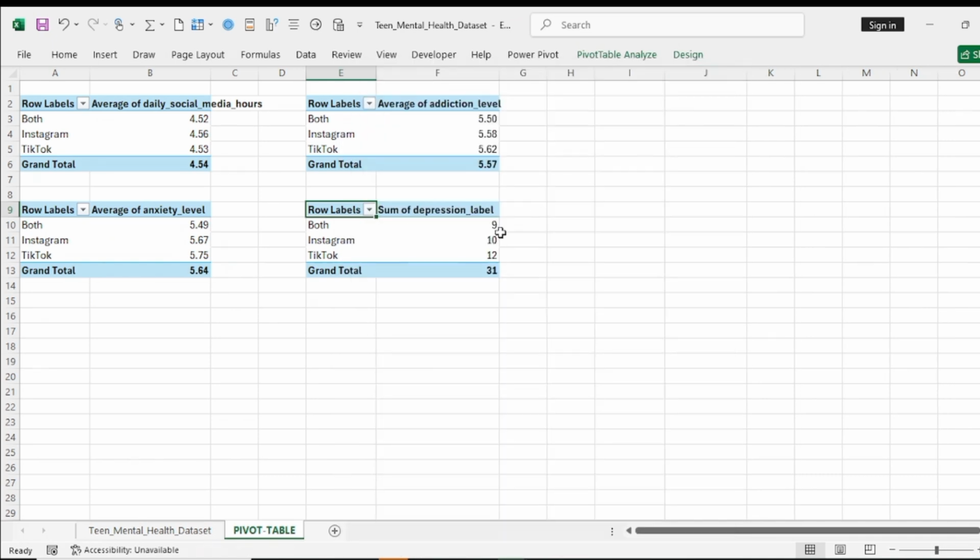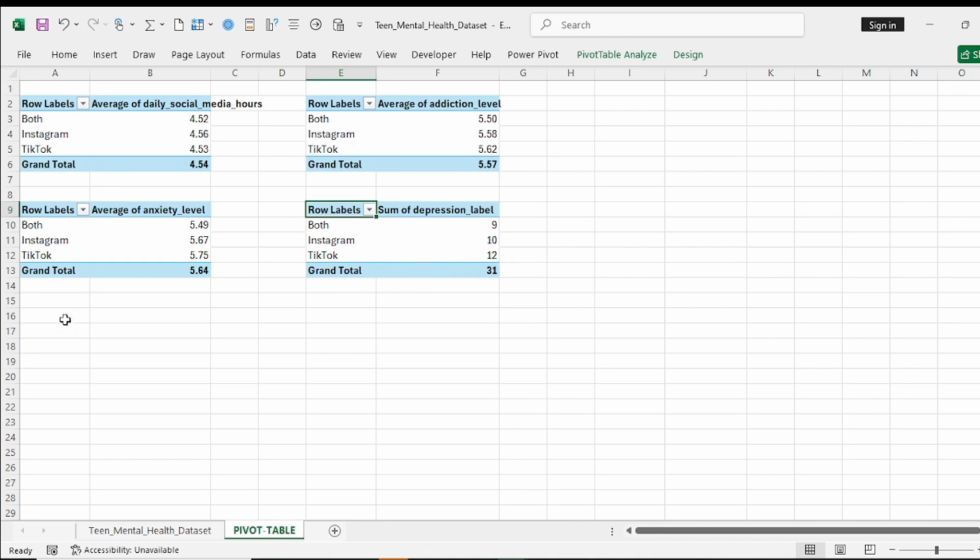So 0 means no depression, 1 means there's depression. So out of 1,200, 12 teenagers that use TikTok were depressed, 10 that use Instagram are depressed, and 9 that use both are depressed, meaning those who use TikTok tend to be more depressed than those who use Instagram.